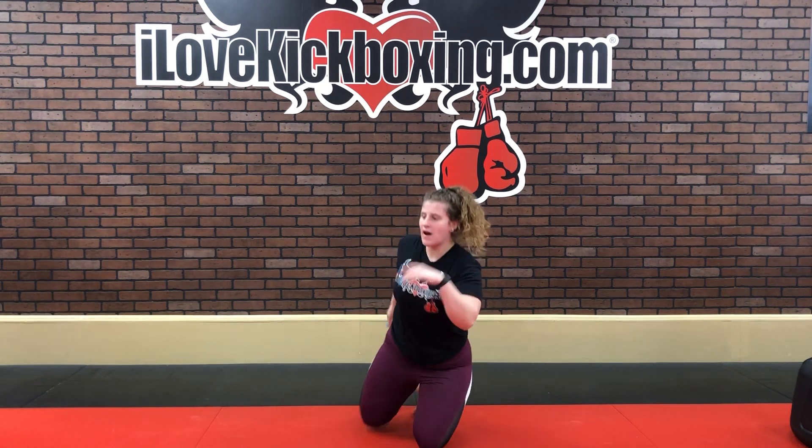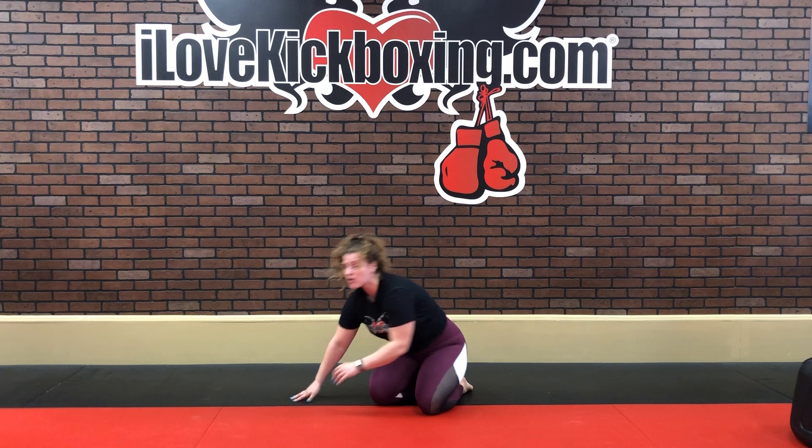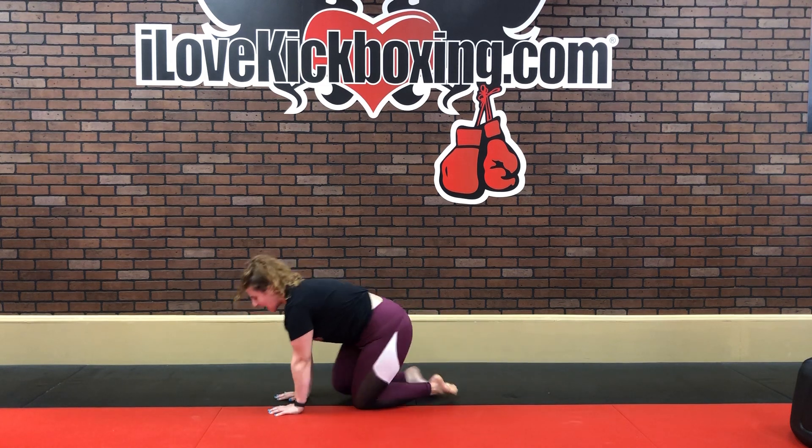Flip back over into that palm plank. Shoulders directly over wrists, squeeze those abs, and breathe. Really focus on breathing — if you hold your breath you're going to wind up passing out. From here, raise your right arm and hold it, then raise up that left leg. This focuses on balance and squeezing those abs. Then back into push-ups — you can work any variation: wide-arm, diamond, one-legged, or walking push-ups. Work the push-up that challenges you most, because that's how you get stronger. Make sure hips and shoulders come down and up together to effectively target all those muscle groups.